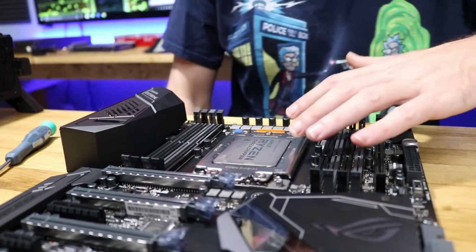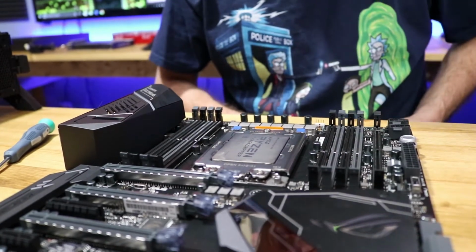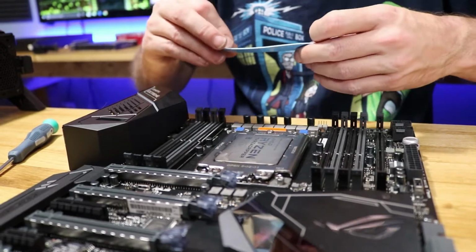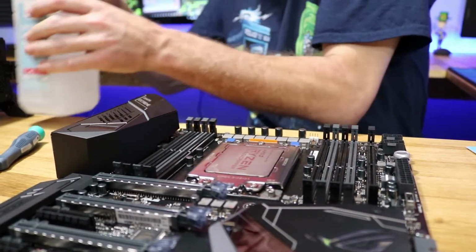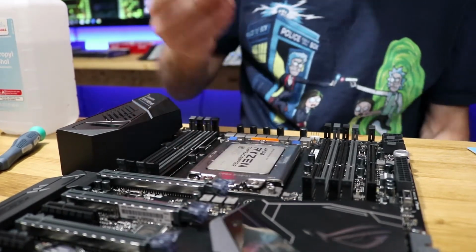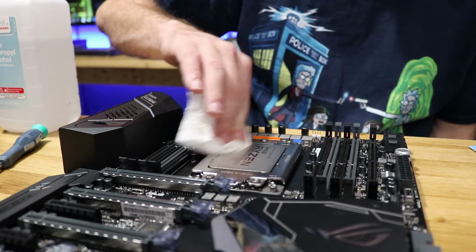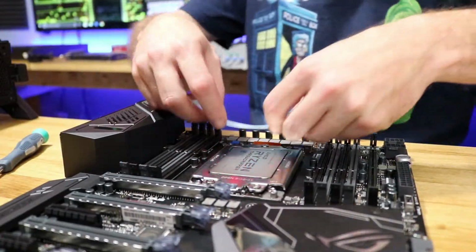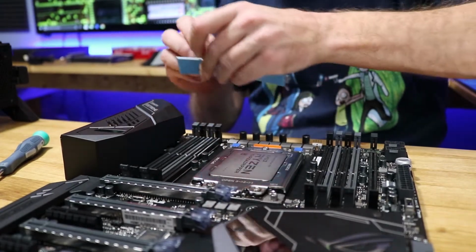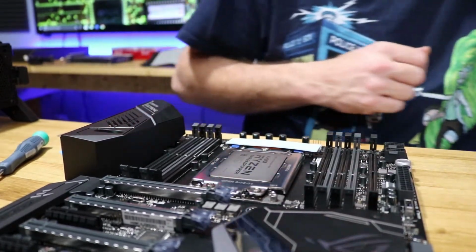Alright, so at this point we need to get my thermal pads cut for this, and it's got some right here for the upper and lower section. Very nice. I think I saw a hair. Nothing like some dog hair to help cool your processor. Alright, so we want it to be about yay long. Like so. And I think I cut that long ways as well.